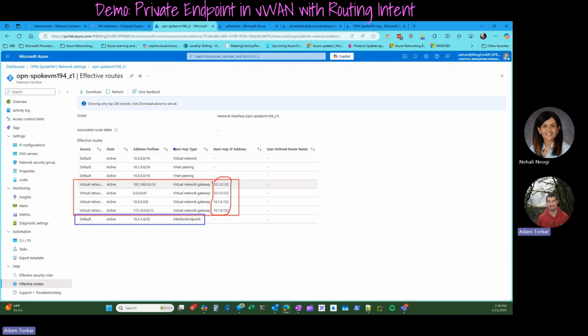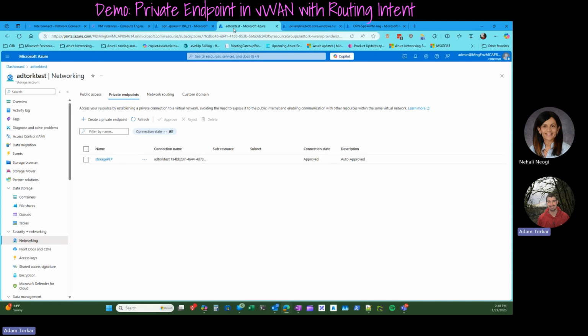To step through a little bit more, I wanted to show you the storage account. Here's the storage account that Nahali and I have enabled that we're doing our simple PaaS test to. You see over here in private endpoints, we have our storage account private endpoint. That will be a link to blob.core.windows.net when we test to that PaaS FQDN. But for simple purposes, we're leaving this storage account open, and we're not doing anything crazy on it.